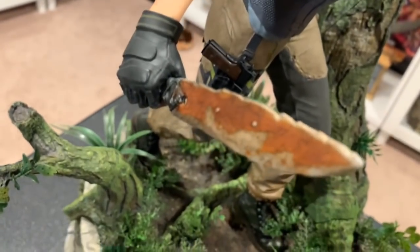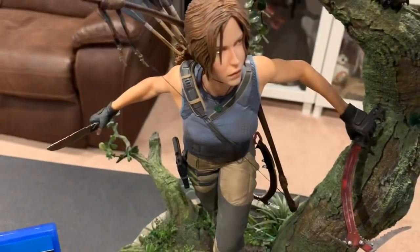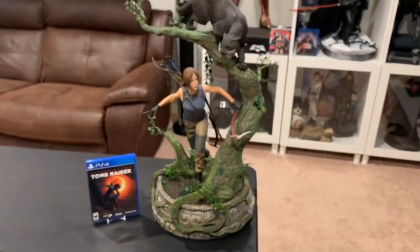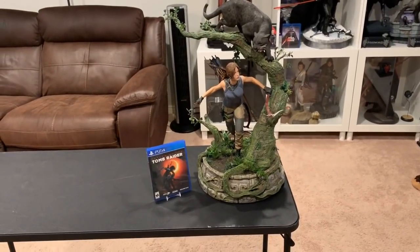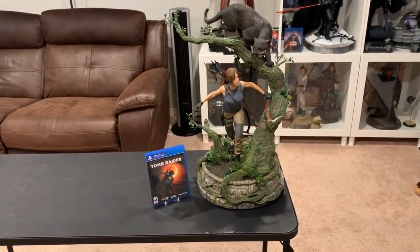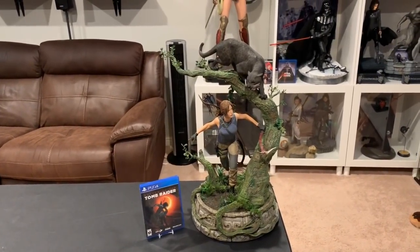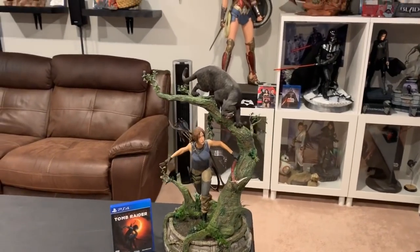See the sword, the weathering effect, the rust. This was just a special sword in the game that you used at the very end to fight the final boss. There it is. My plan on where I'm going to put this is actually right here in this room. I'm getting a Maju case, and I want to display this in the Maju case and make it like a forest scene, with the game, maybe a poster or not.